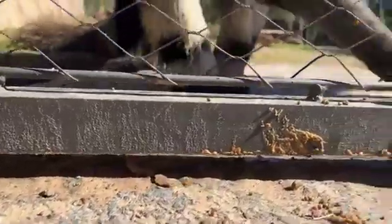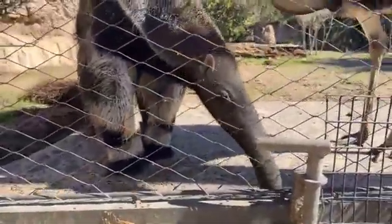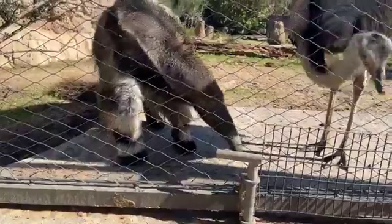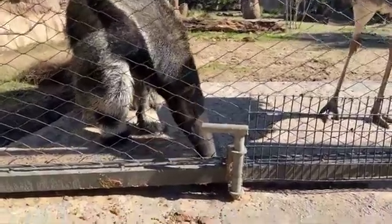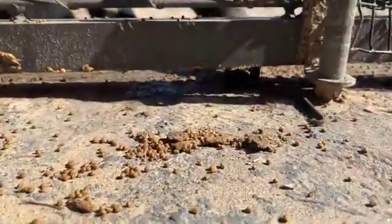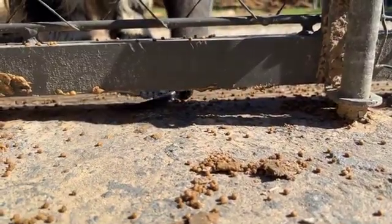They're going to be more active at sunrise and sunset, and there's actually been studies done that anteaters that live closer to city environments tend to be more nocturnal than diurnal too. So around high noon, these guys will be sleeping, but they do like to get up off and on early in the morning and evening, and that's when they eat their best. Of course, Olive, she's welcome for food any time of day. Day or night, rain or shine, she's always ready for food. It's one of her favorite things besides just shoes.